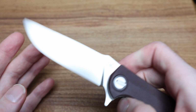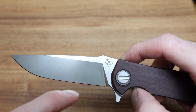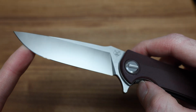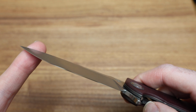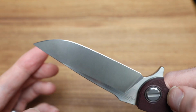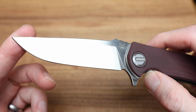So beautiful. We've got a little bit of a satin top on the flats, a stone wash on the center of the blade, and then a mirrored edge, which is beautiful on the cutting edge. Hopefully you can see that. I don't even know if the camera's focused right now, but hopefully you can see that. It's beautifully done.